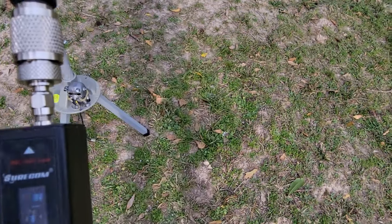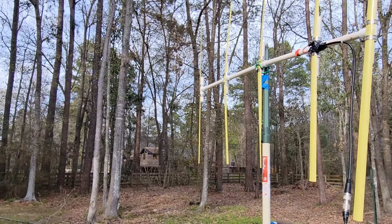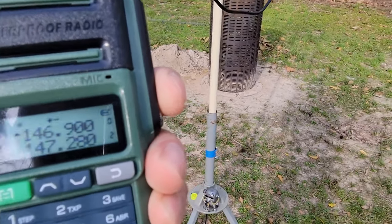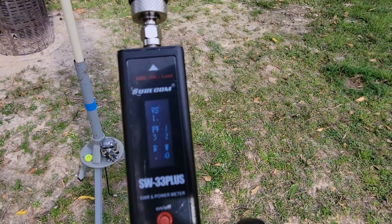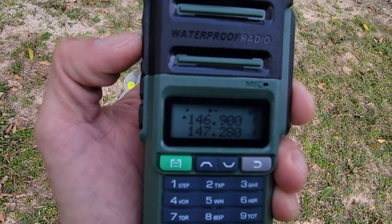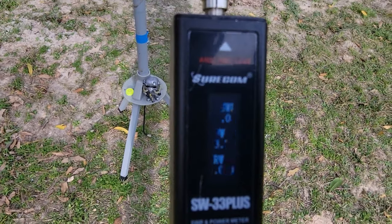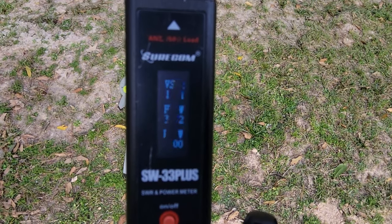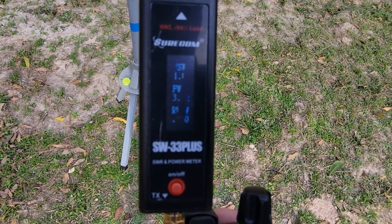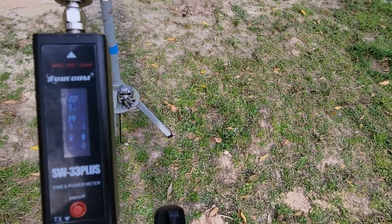All on metrics there. The repeater is going to be about 20 miles, pointing in that direction. Let's see what kind of signal report we can get — this is my local club's repeater. Radio check, one, two, three, three, two, one. There might be a connection issue because I was unable to hit the repeater. We have a VSWR right now of 1.01 and forward wattage of 3.72 watts. No return wattage. So pretty much a 1.0 on SWR — perfect.